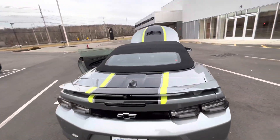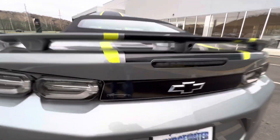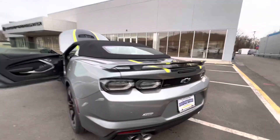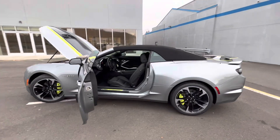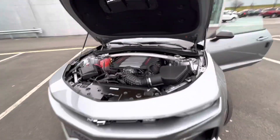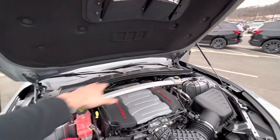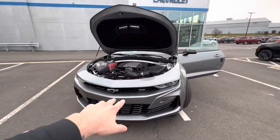In the back you have the gloss black finish that looks really really good, the Chevy black bow tie emblem with this cool little graphic, and the exhaust right there. You also have the black SS badge with the dark tinted rear taillights. Underneath the hood we have the famous 6.2 liter V8 — a fantastic motor — along with a stabilizer bar in the middle, a gloss black grille, black bow tie emblem, and black Chevy SS emblem.